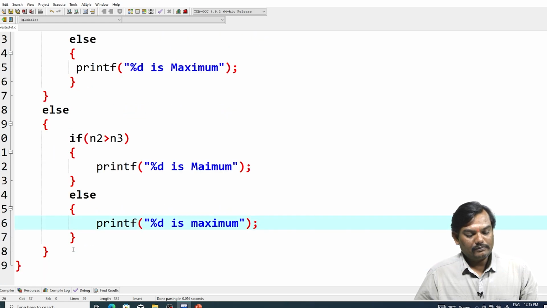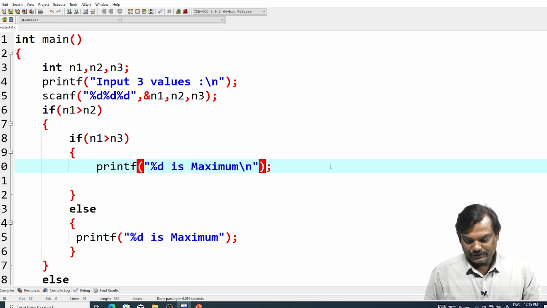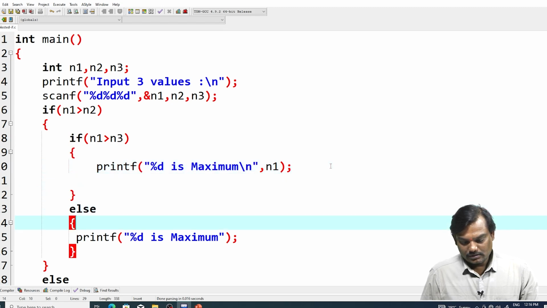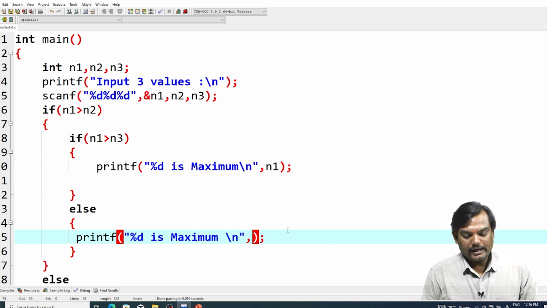So this is how we will make use of nested if block statements. So when you write this logic, you have to display what is the value which is maximum. So we will write here if n1 is greater than n2 and n3, then n1 is greater. In this case, n3 is greater.